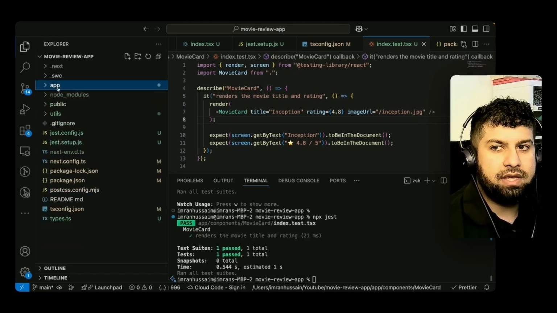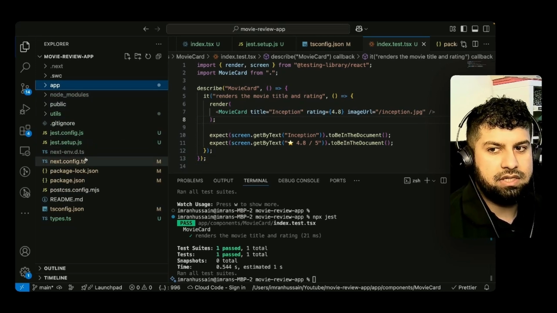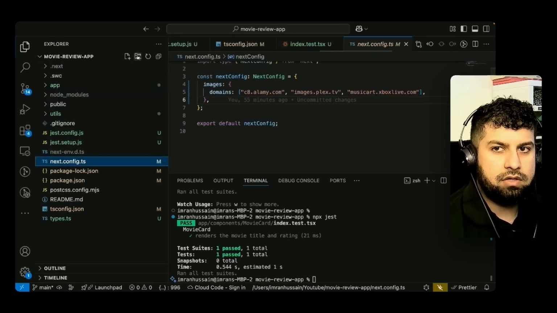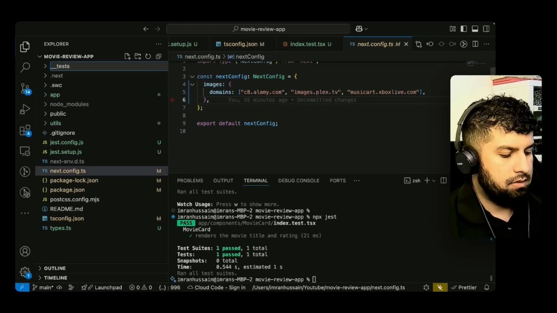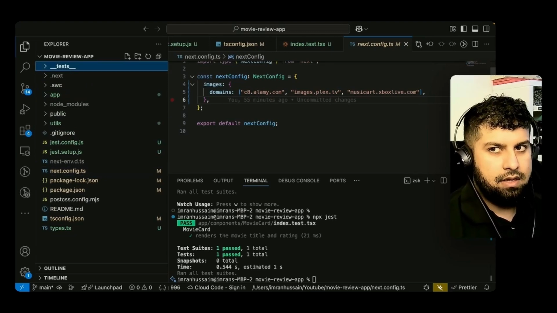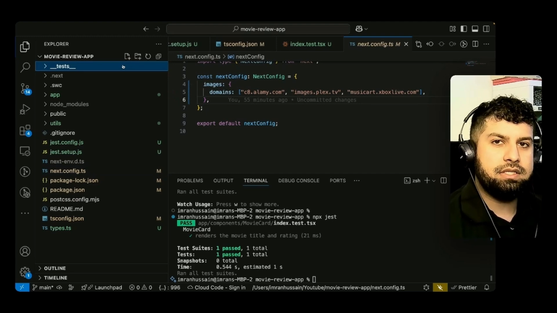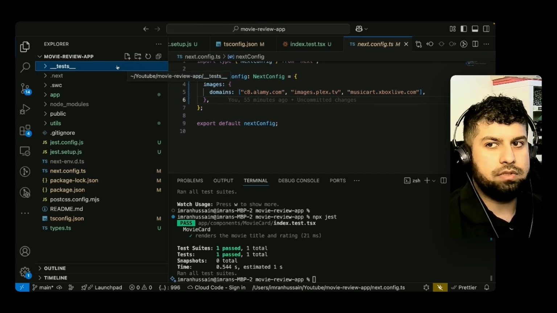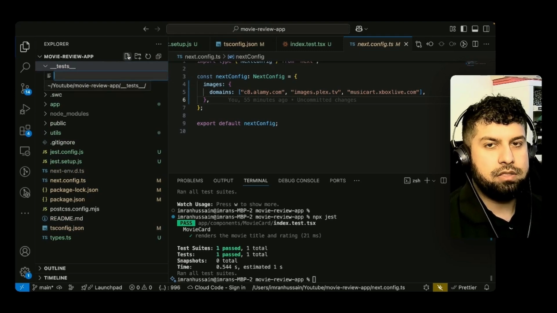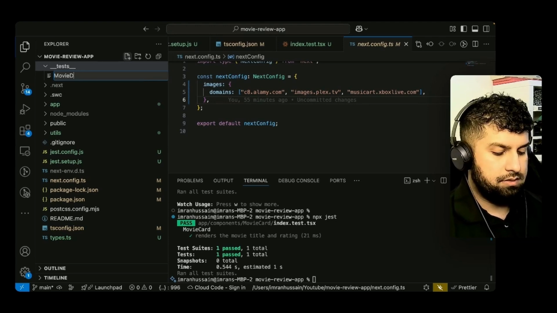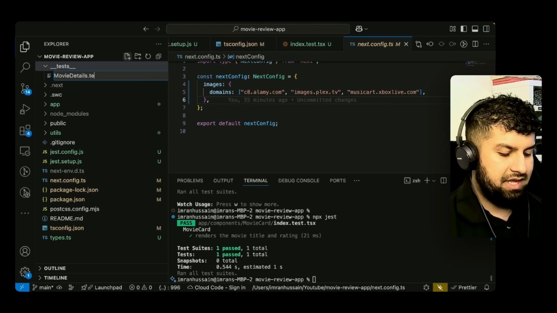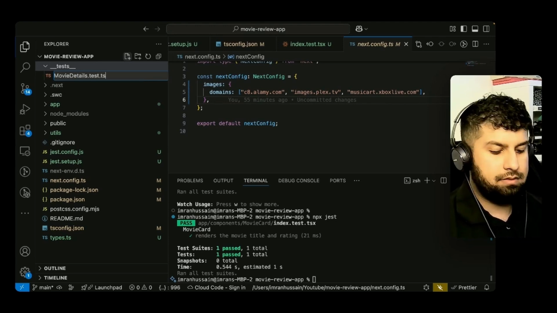So we can do that in another fashion, which is essentially at the root route, we can create a new folder. This is called _tests_ in here, like that. And then in here, we can have a list of all of our movie or test files that we want. So in this one now, because we're doing it for movie details, we can just do a test file for that. So it's simply just movie details dot test dot tsx, like so.